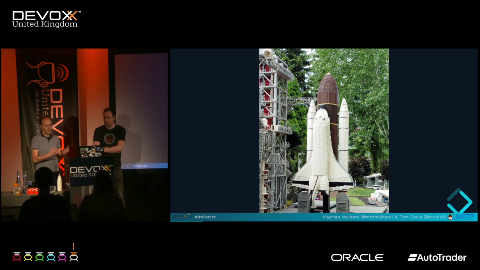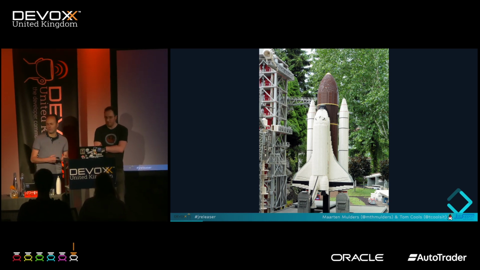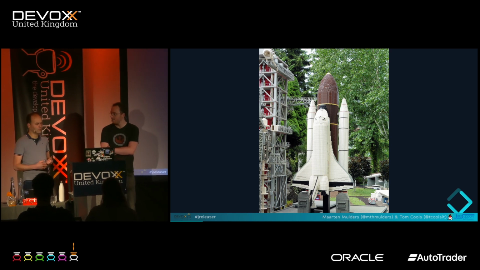And unlike government space agencies who typically build these spaceships but keep it a secret how they work and don't want to share it with other government space agencies, the people that created JReleaser decided to open source their learnings and share it with everybody who wants to use it. And that even includes me. So I was very happy that I could stand on the shoulders of giants, as they say, and use this spaceship for my pet project that back then was just a little thingy that I thought was fun to create, and maybe it could be of use to one or two persons around the globe.